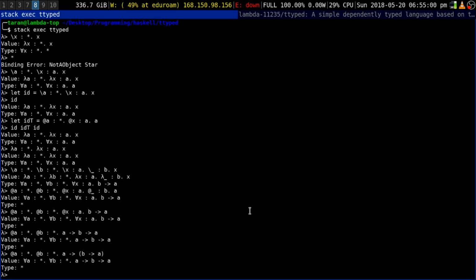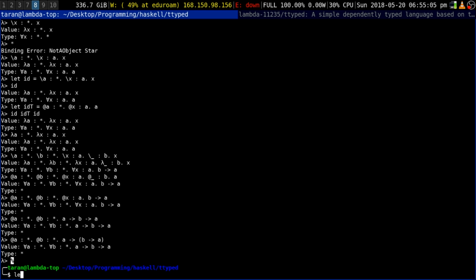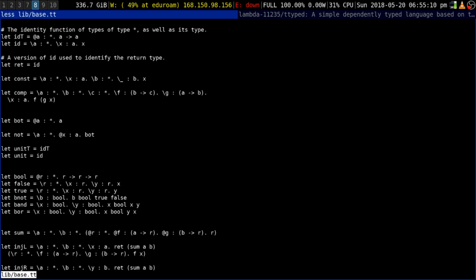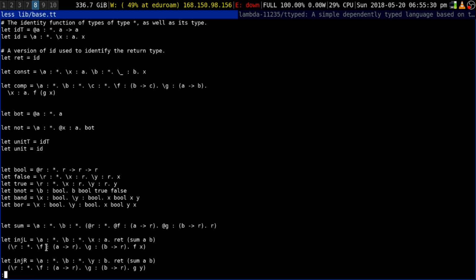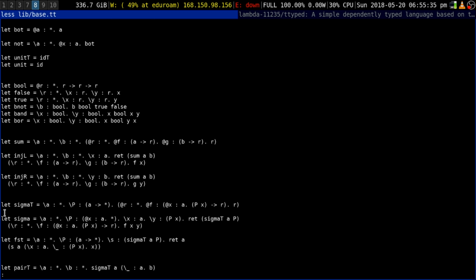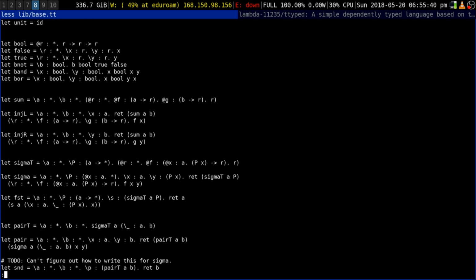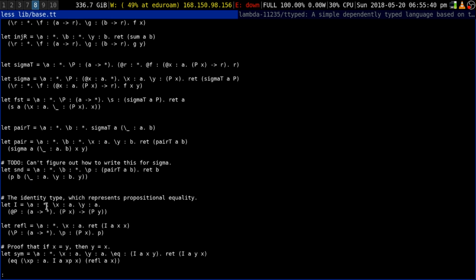So in addition to the REPL, we also have a set of libraries. Probably the most used would be the base library, which contains the definitions you'd expect, like the identity function, the constant function, function composition, bottom type, the negation type, unit type, booleans, the dependent sum type, dependent product type, or sigma type, and then the identity type for equality.